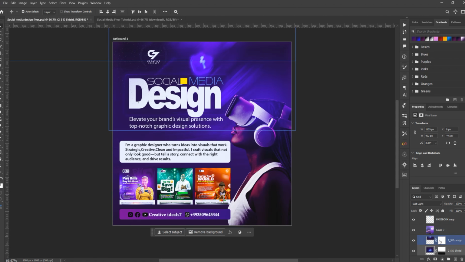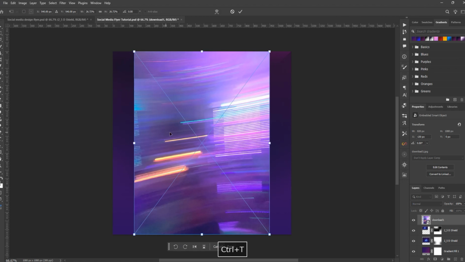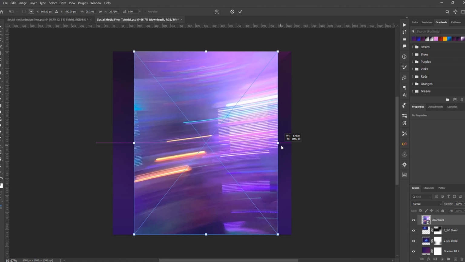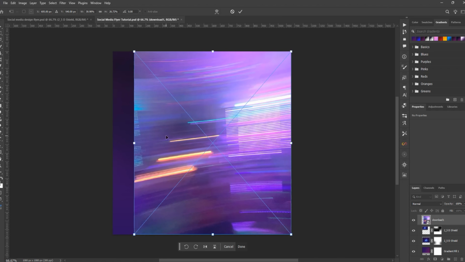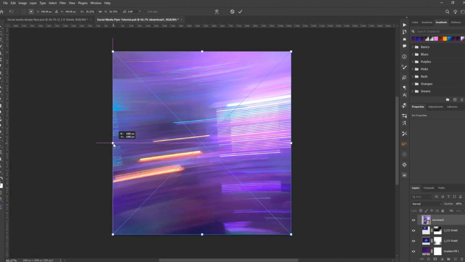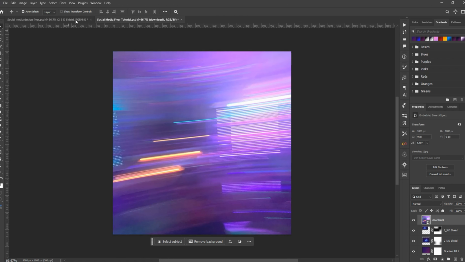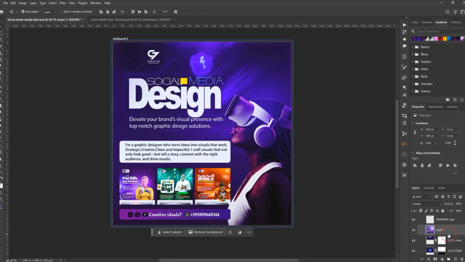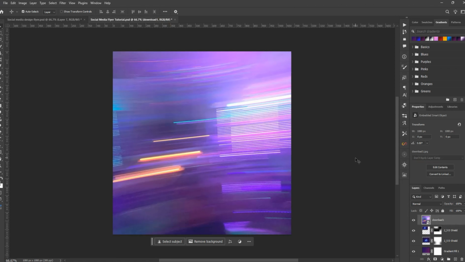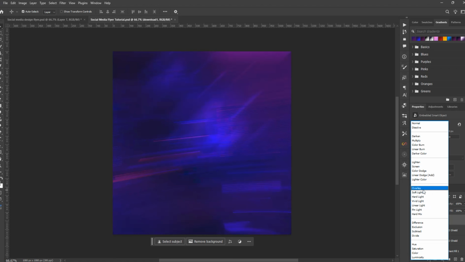Drag it to the top and press Ctrl T on your keyboard. Just drag it this way, drag the other side and press OK. We are going to change the blending mode. Let's see the blending mode we use here, overlay. Go to this place, change the blending mode to overlay. This is it.